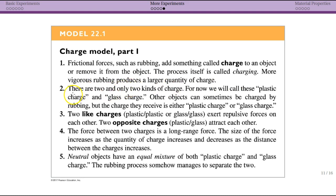Now, we seem to only have two types of charge. Right now we're going to call that plastic charge and glass charge. And we see that we can charge lots of other things, but it either attracts or repels plastic and glass as if it had the same type of charge. We've never found evidence of a third type of charge that attracts both plastic and glass.